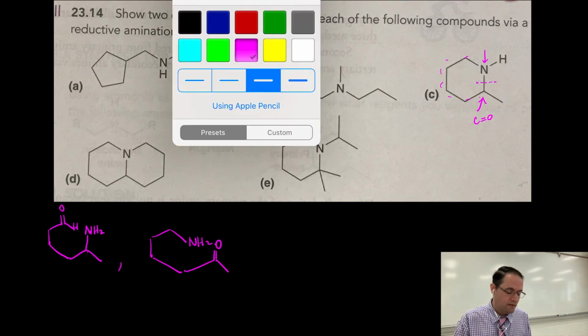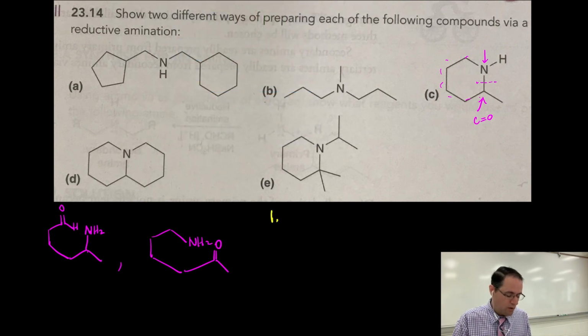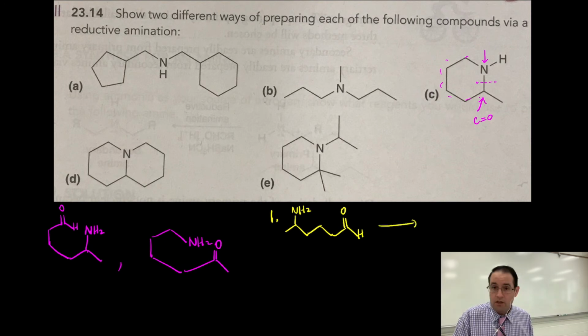So how's the synthesis going to look for this? Possibility 1 is that we're going to take this molecule, and you can draw this molecule any way you want. Just make sure that it's 5-aminohexanal. And so what we'll do is we're not going to add an amine to this because the amine is already present in the molecule. So we're just going to add H+ for a catalyst, and then we'll add NaBH3CN, and that'll make molecule C.